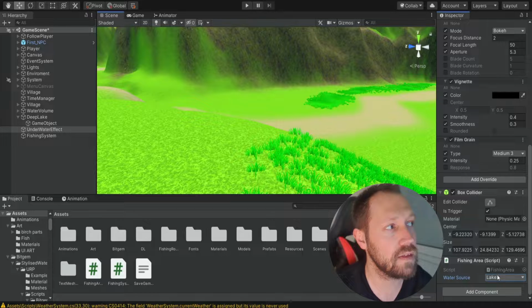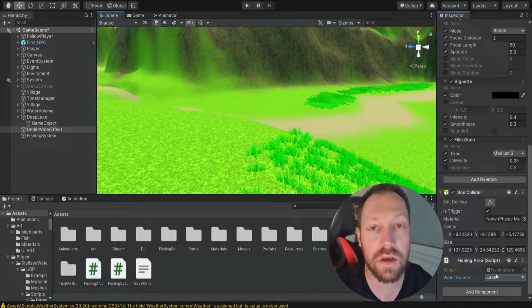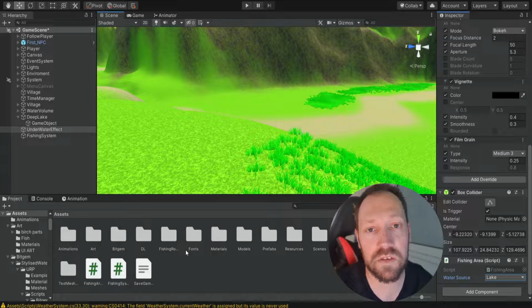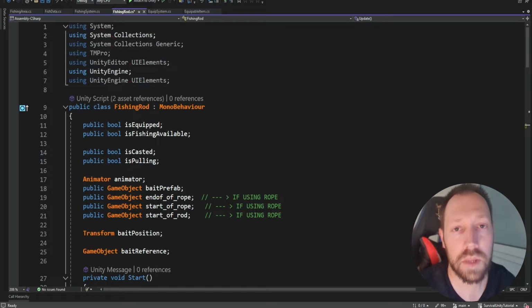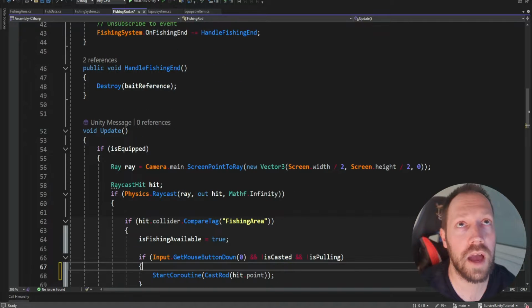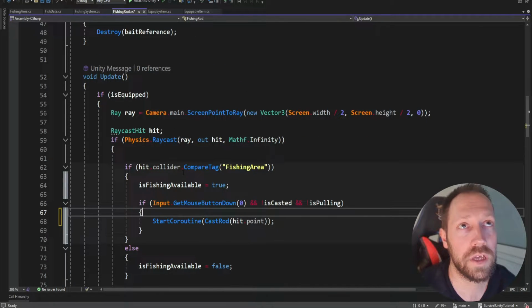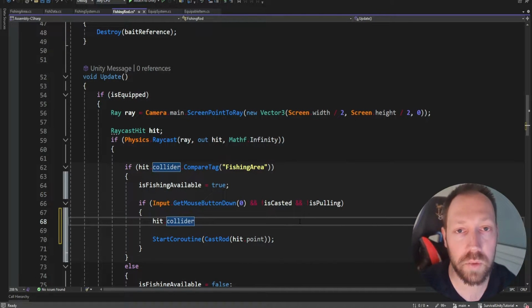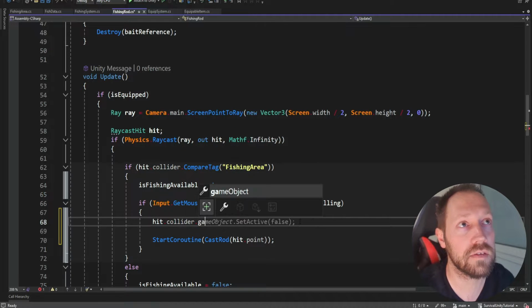And then we can take this and actually provide it to our method, and it will detect the water source and it will start to look for the fish that should be found inside of this water source. So inside the phishing rod script, we're simply going to scroll down to the update method, and over here, when we detect the water source using the raycast, we're going to take our hit collider, which is the object that we hit, and we're going to access the game object.